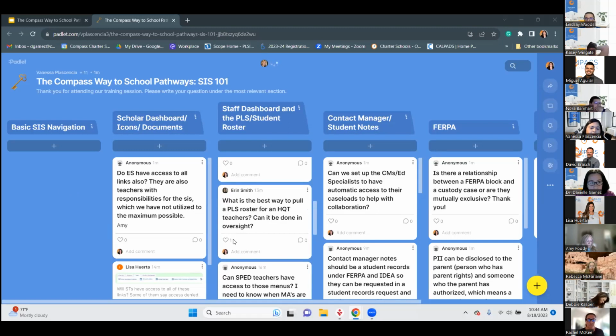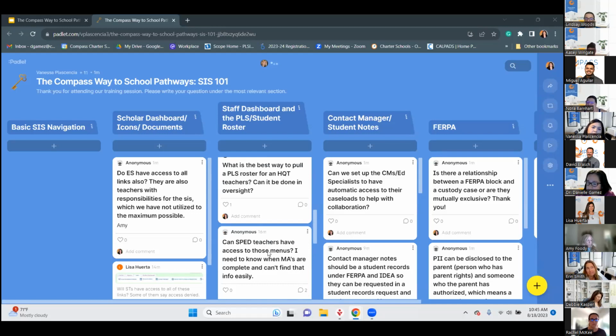Erin asked me this question yesterday and she stumped me. I was just wondering if anyone else knew. Maybe this is for the options program, for the teachers teaching those PLS sections. I know from the online side that we can pull the roster for the CMS sections, but if there's not an answer, that's fine. We're still digging.